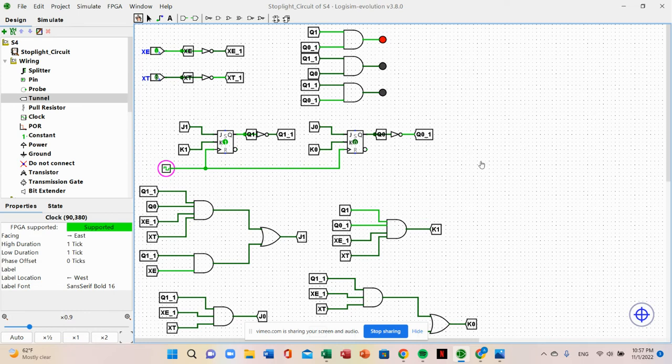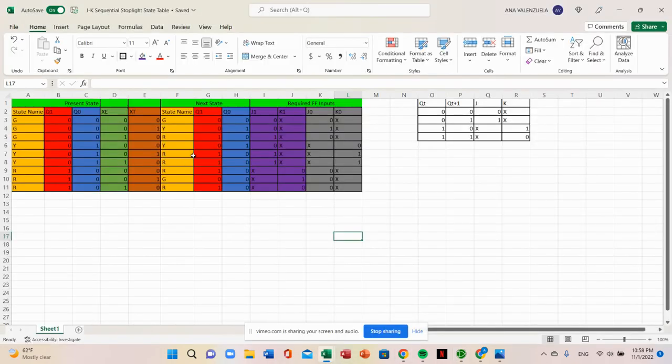And so another thing is that the JK state tables or next state logic and the next state logic for the T flip flops are very much different, due to the fact that if you compare the state tables, you can see that this is the JK flip flop.